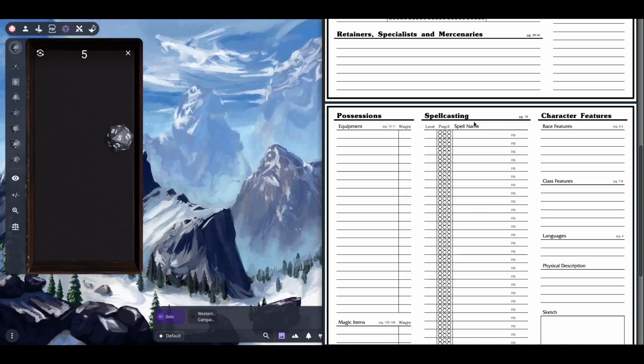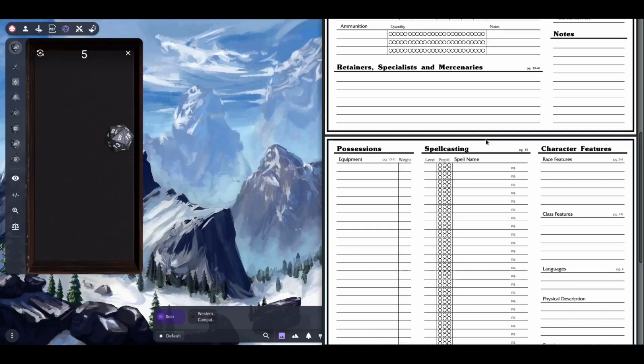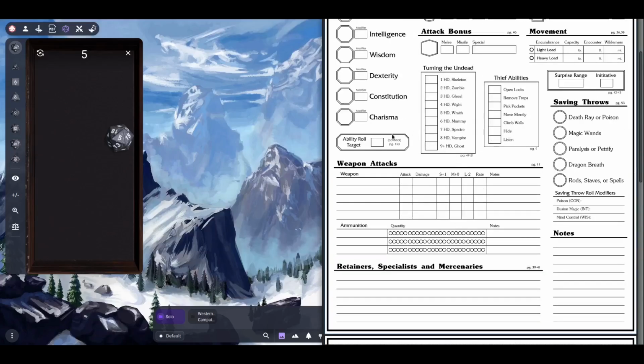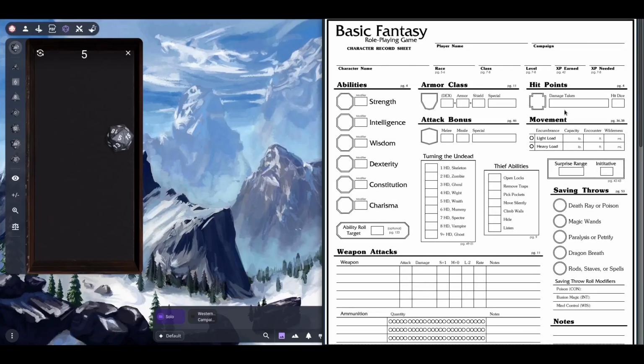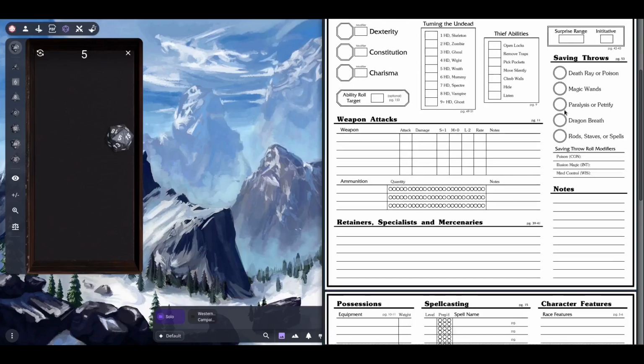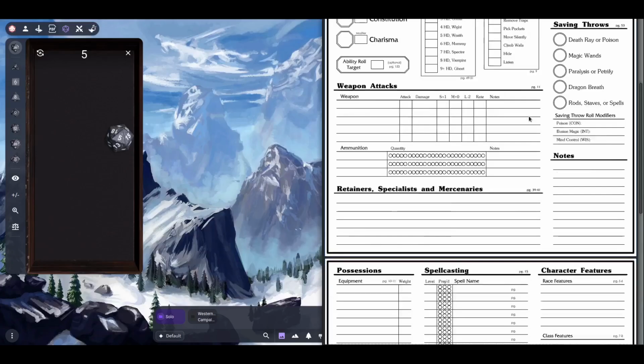This is another lovely section of it for our clerics and magic users. Having all of your spells listed. Something else to note too before I move on is all of these sections have page numbers for where to find information on this in the core rulebook. The one I have, I believe, has just the 3rd edition pages. I don't know if there's an updated one for the 4th edition yet. So your page numbers could be different if you're using 4E.